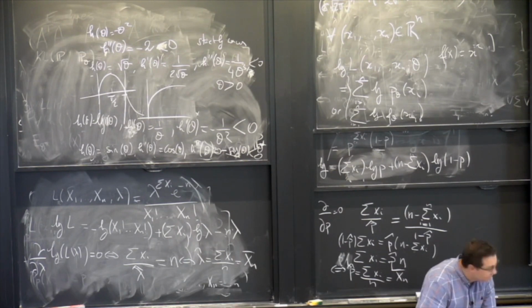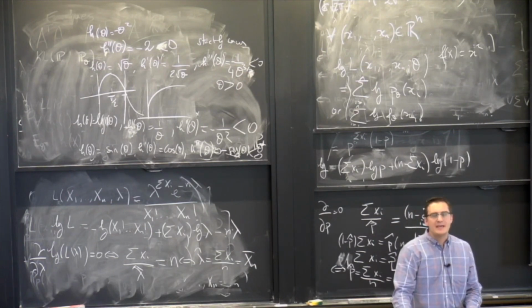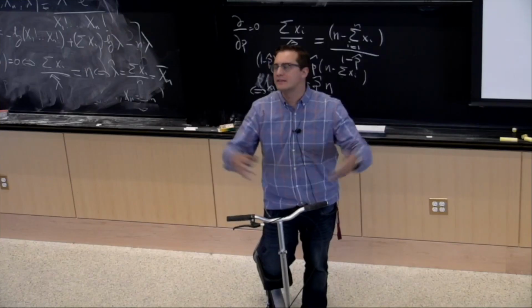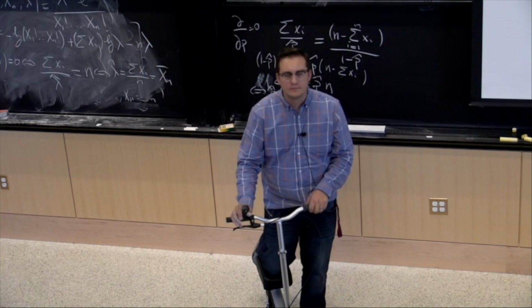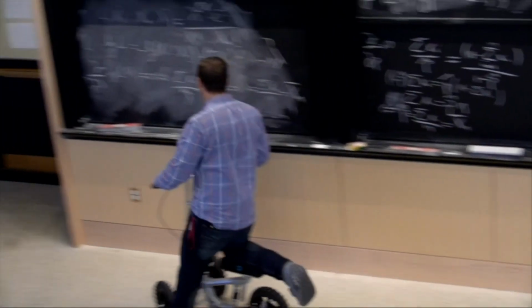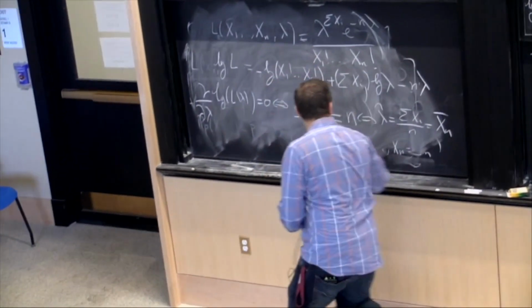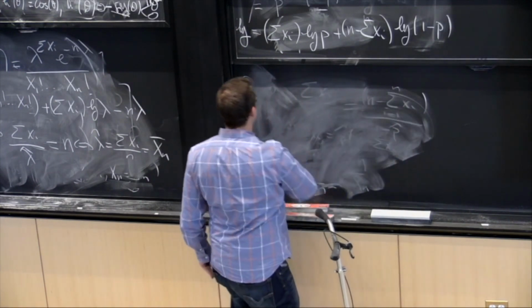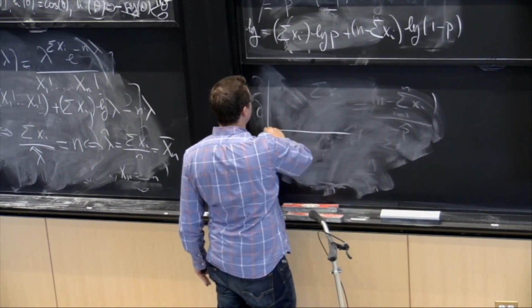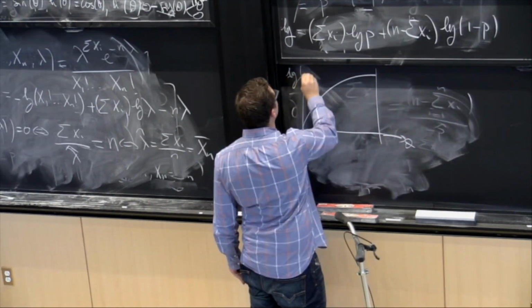What did I want to add? I think there was something I wanted to say. Yes. When I have a function that's concave, and I'm on some infinite interval, then it's true that taking the derivative and setting it equal to 0 will give me the maximum. But again, I might have a function that looks like this. Now, if I'm on some finite interval, and my function looks like this as a function of theta. Let's say this is my log likelihood as a function of theta.